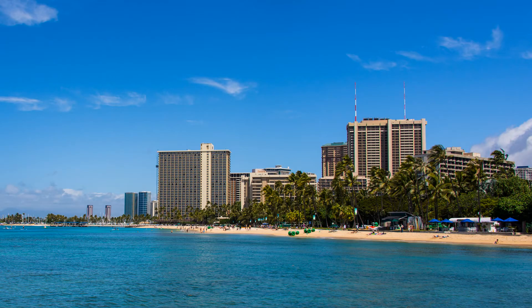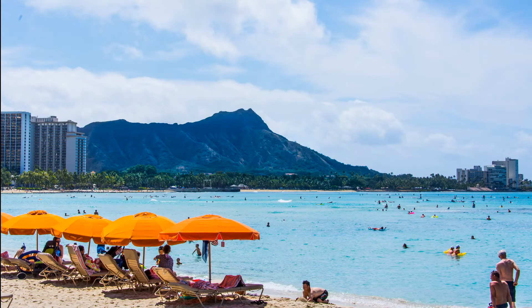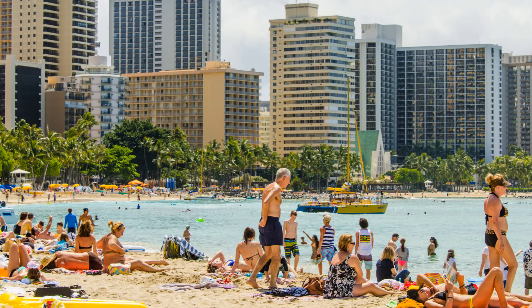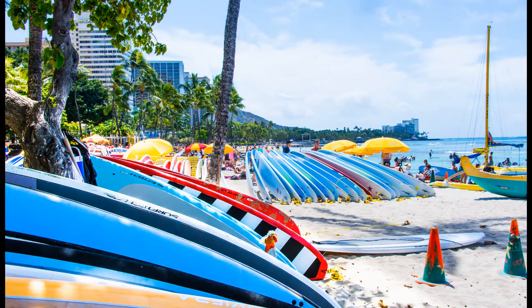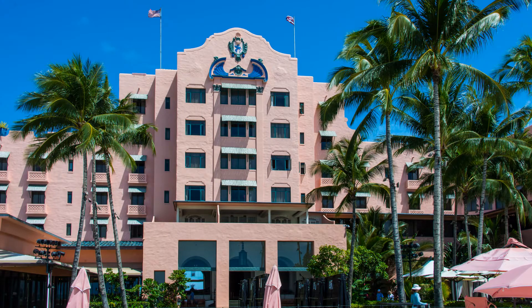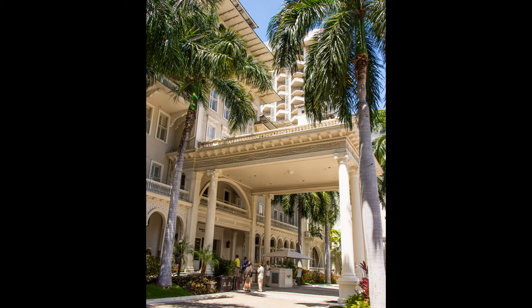Today we're on our own. It's been quite a while since we've been to Waikiki — we usually try to avoid it. But today we're going to wander down the beach and back on Kalakaua Street. It's just as busy as I remember it. The Royal Hawaiian and the Moana are still here, but they are hidden by all the high-rise hotels and shops.